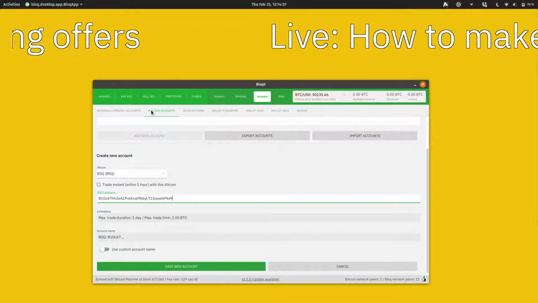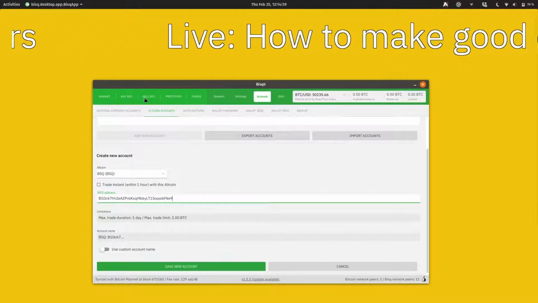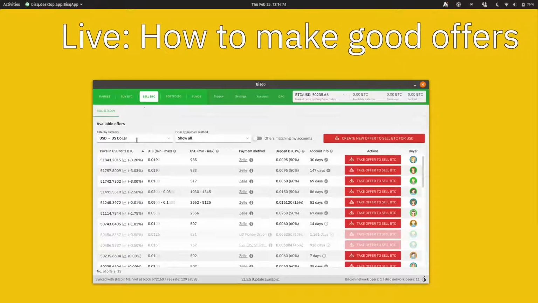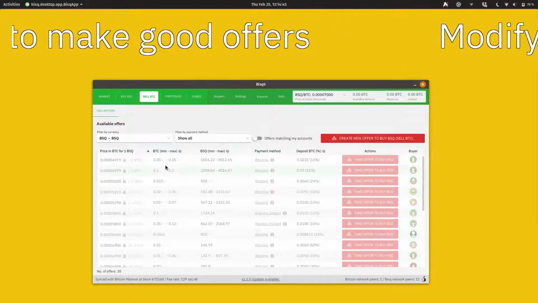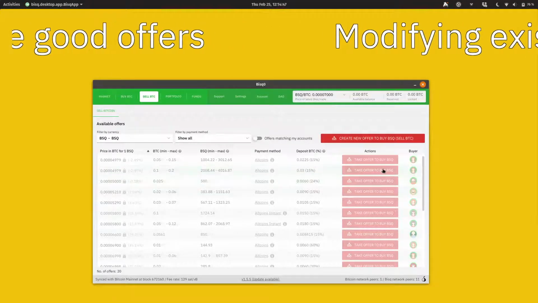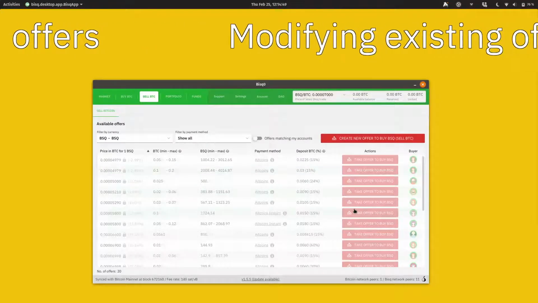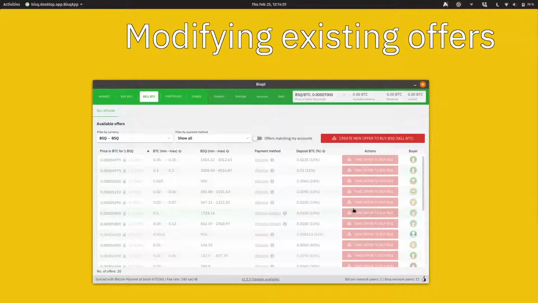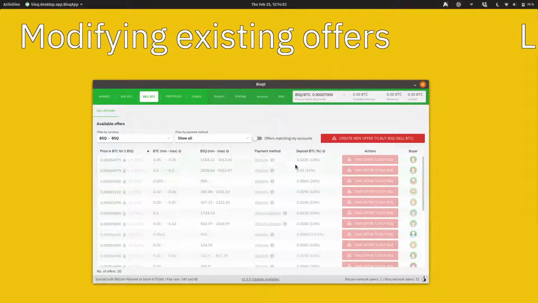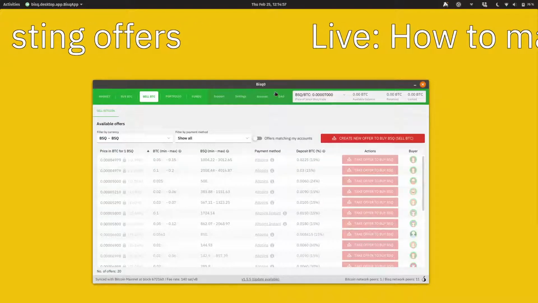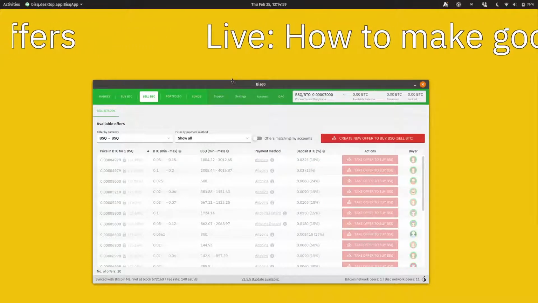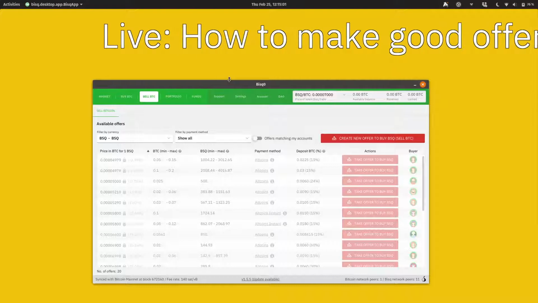So that's how you set up a Bsq payment account, and then you'll just, like with any other Bisq trade, go to sell BTC and take an offer for buying Bsq, and you'll end up with Bsq. That's in a nutshell how to do it, but we can do a video later on with more detail. Okay, looking at other questions.